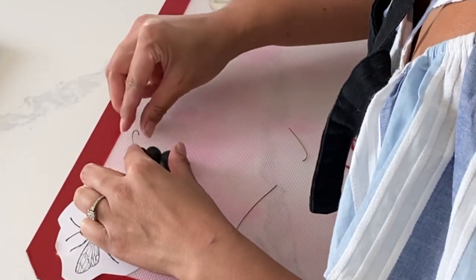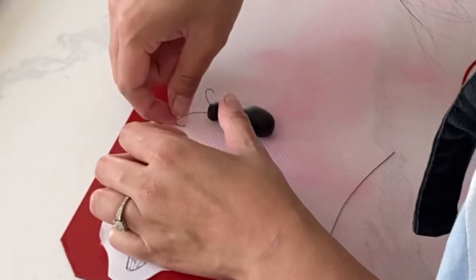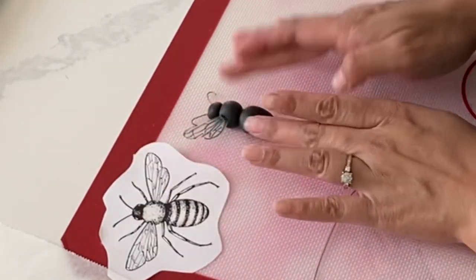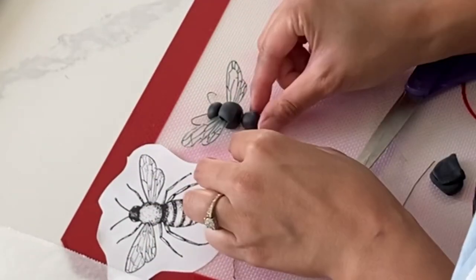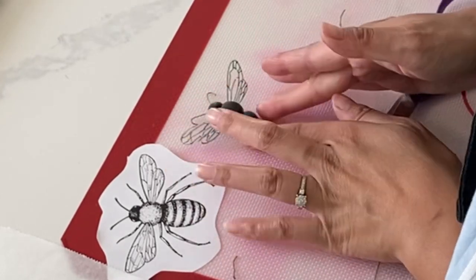I'm using a little bit of floral wire here to make the antennas. Anytime I have a really delicate looking thing like this, it's very hard to do out of fondant or gum paste, so using this type of wire will really help you. Stick in those rice paper wings that you made earlier, and I do want to note that you should try and stick them a little bit higher — not too much to the sides but higher — so that it looks like it's flying.